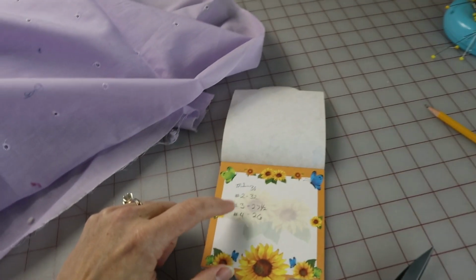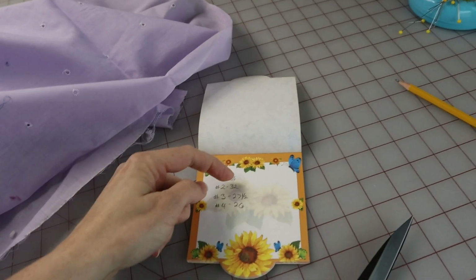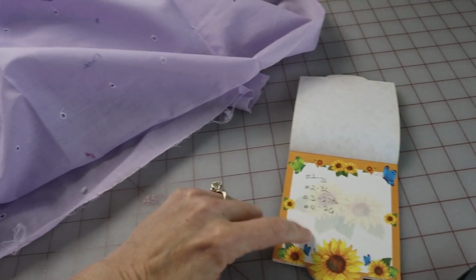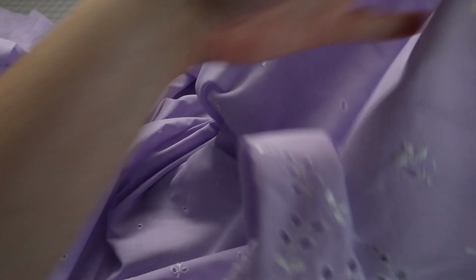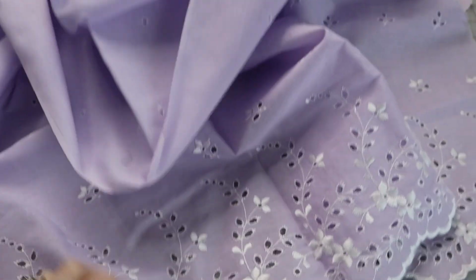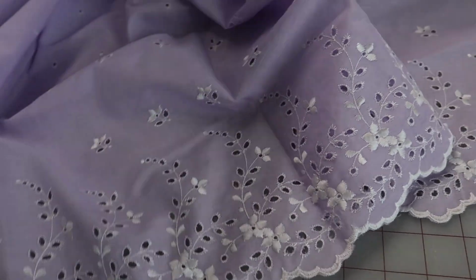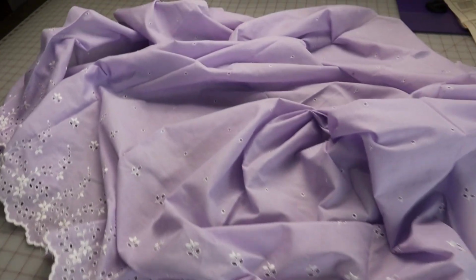Okay, so I've written her measurements down here. I took her measurements in 4 places where I wanted to put the elastic channels for the top part. And what I did here is the length of the fabric from selvage to the bottom, just up and down, is literally the perfect length for her height-wise.